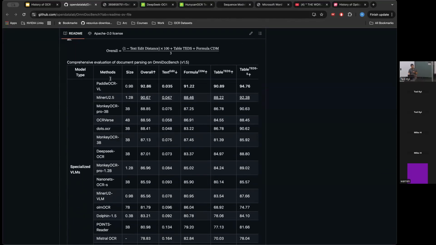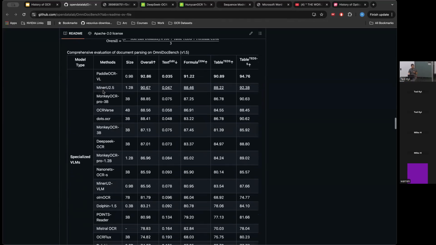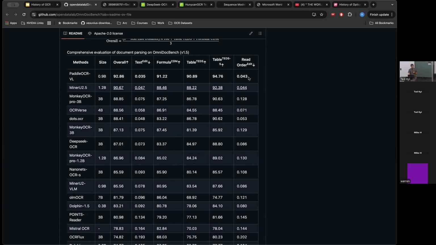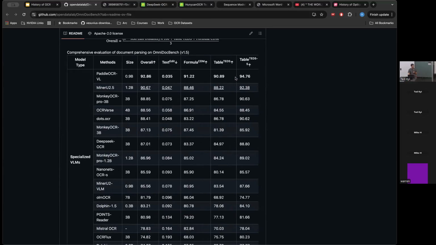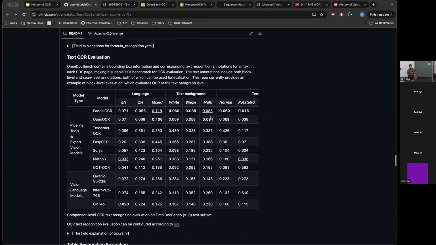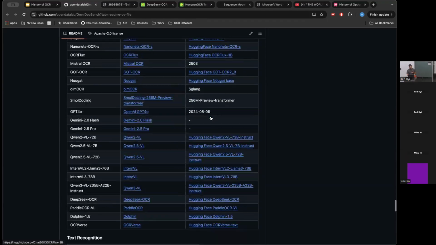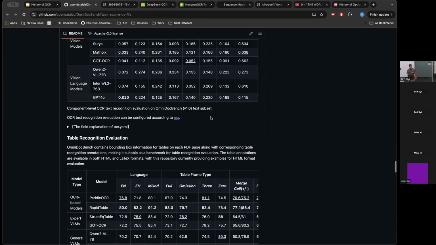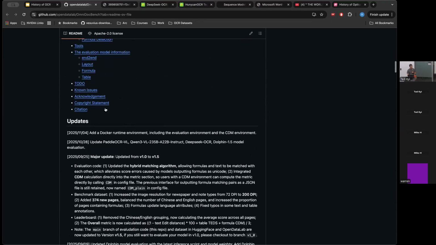So this is just some results showing how they do overall. Right now I would say PaddleOCR is one of the leaders. They don't have that even more recent one that I was mentioning, but we can see their size, and their performance on text edit distance: how good are they at formulas, how good are they at tables, how good are they at figuring out the reading order of things. All of these things are important, and lots and lots of work went into this set of benchmarks, just understanding what are the different things that people want to do with documents.